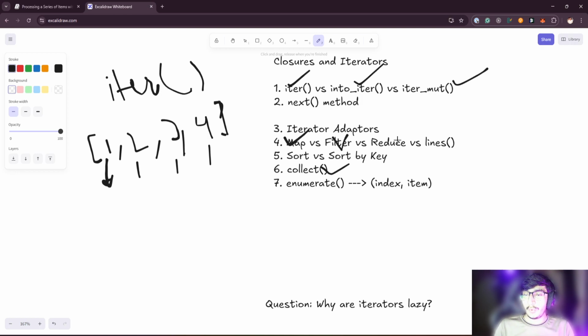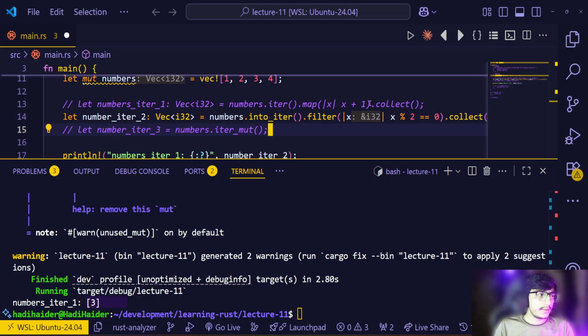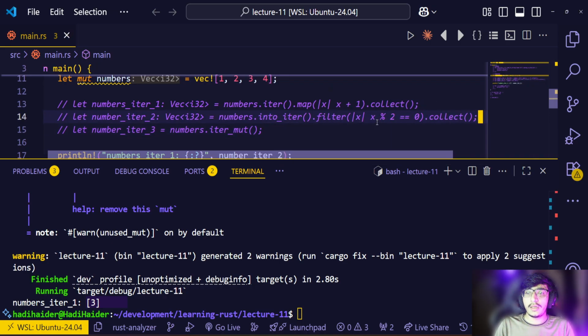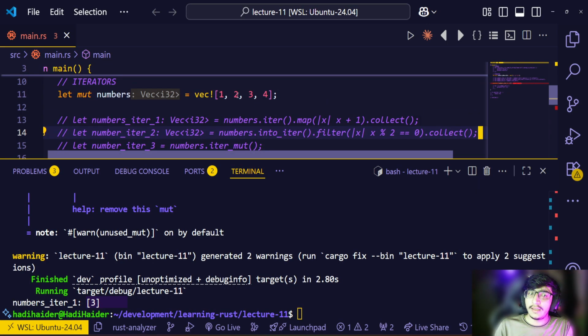Now we have reduce. Reduce is kind of a thing. Let's say, what's the use case of the reduce function? We can use reduce to, let's say, accumulate the total of a vector. Let's say if I want to get the total of all these values, 1 added to 2, 3, 3 added to 3, 4, 6, 6 added to 4, it will become 10.